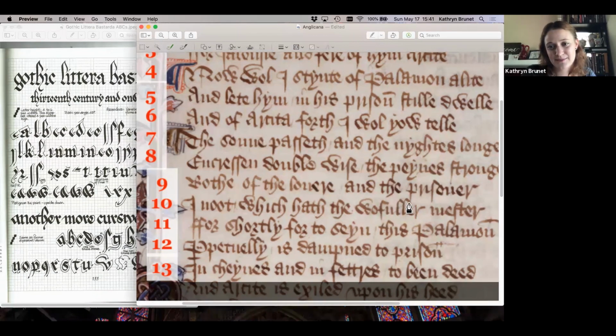L's have this big hook on the top. You can see where the scribe took the quill and went around, and then drew it up again and went around, not lifting the pen, as fast as possible. E, and then a big wide R, woefuller. And then our last word on this line, three minims. This is an M. It doesn't look like an M to me either. It looks like an I and a U, but there's some way this scribe has decided that this is the way they're making their M's. And here's another E.